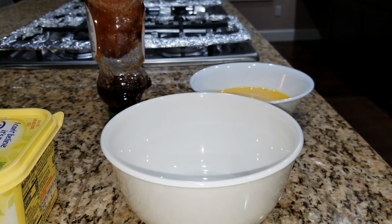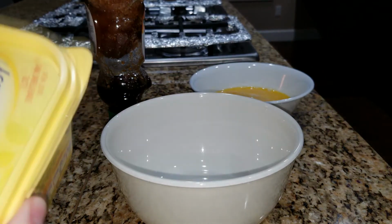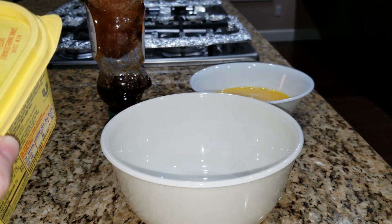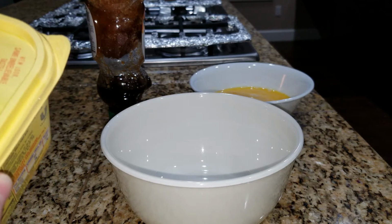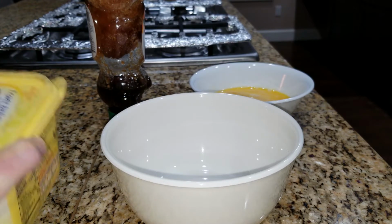Now, here's a quick tip. If you're gonna use butter that is not unsalted, then you don't need to put salt into this mixture. Maybe we just like it sweet, but there's a lot of recipes that I've seen on the internet in which they tell you to add salt. Don't do it. Just don't do it.